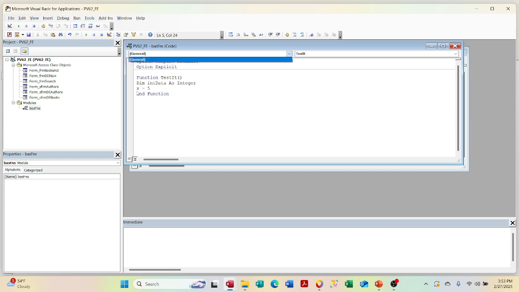Now, over here, say integer data equals 5, and then we're going to Debug.Print, and this is a way of debugging, and you're going to see this in our immediate window.